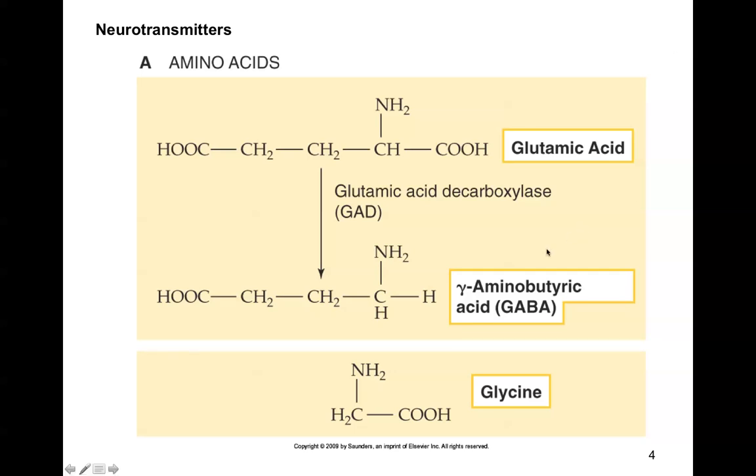And then we have another amino acid neurotransmitter called aminobutyric acid, or GABA. GABA is the generic inhibitory neurotransmitter. So whenever you have inhibition in the brain, GABA is most likely doing the job, or GABA is being released. Another inhibitory neurotransmitter that is, again, extremely common is glycine. So glycine and GABA are the two ubiquitous inhibitory neurotransmitters that we see in the central nervous system.